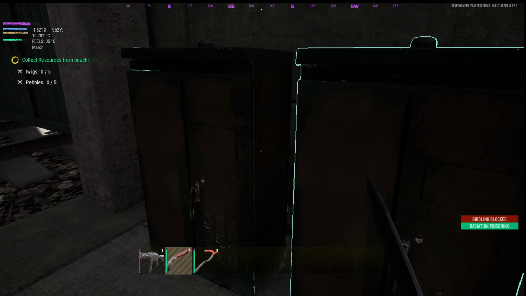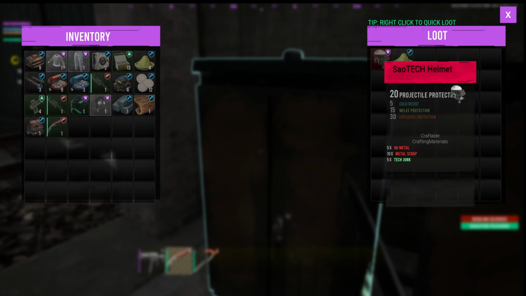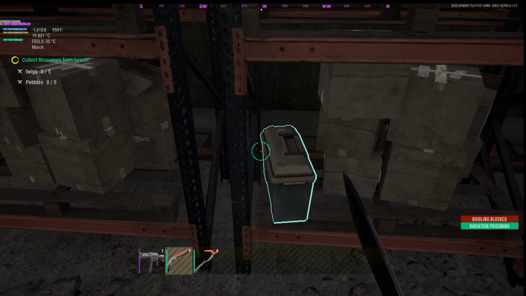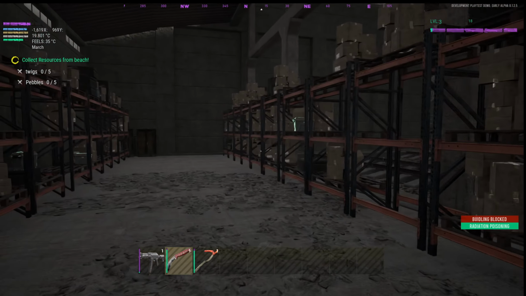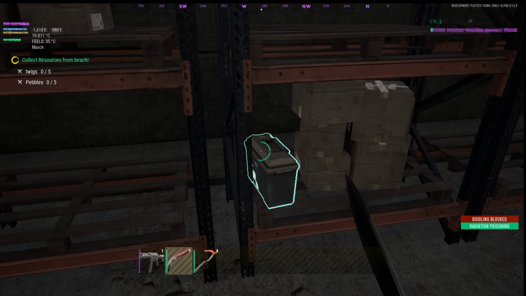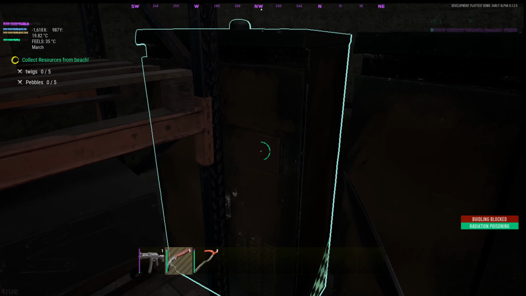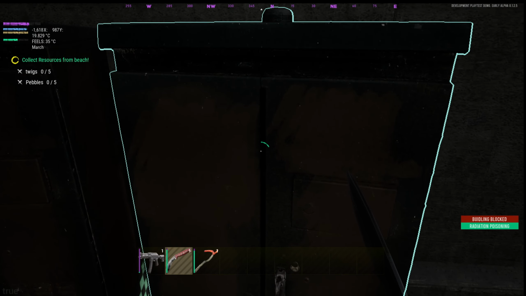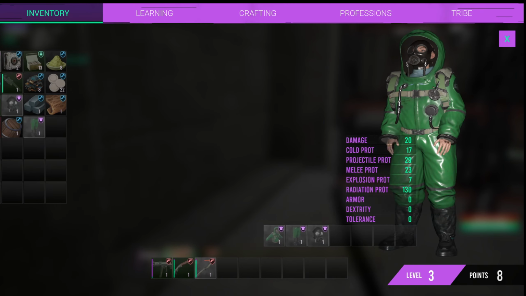Hazmat mask. Cool. We are loot goblining, taking everything we can. Oh, that's cool. We are lonely scavengers. Tech junk. Okay. I don't know if there's ever anything cool in these little boxes, but you gotta try, right? These ones seem to have a lot more in them. Okay. Alcohol. Cool. Maybe for bandages. Alright. Hazmat pants. Alright. Let's see.